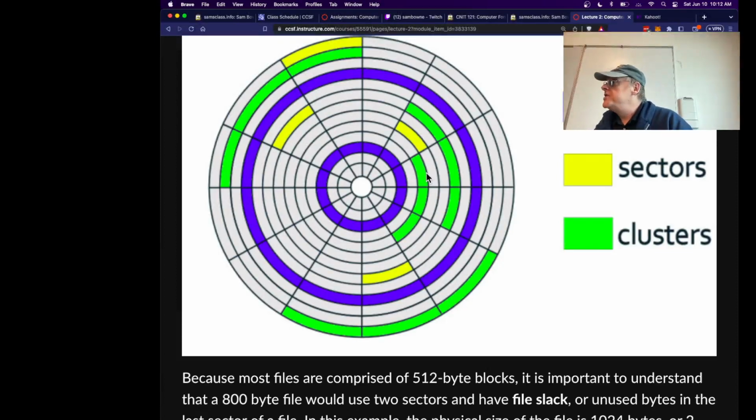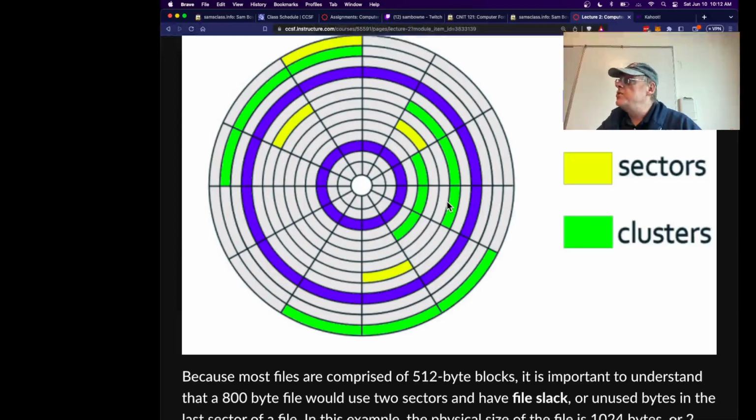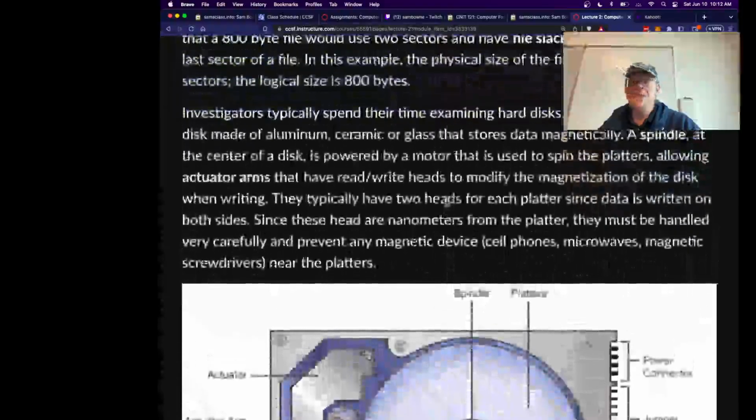That's usually useless. You usually don't have enough there to find anything, but technically there's some data there too. Like I say, there's quite a bit of leftover data on the disk, not that you can find if you hunt for it with a forensic tool, that people don't often realize is there.